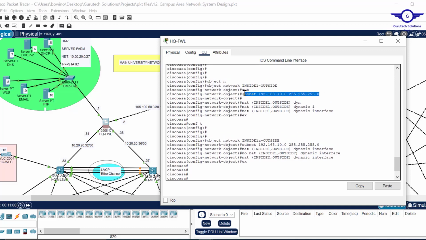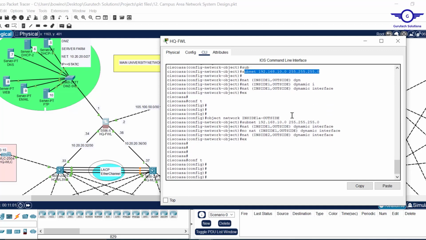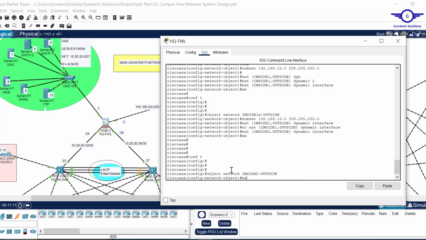So we do the same for LAN and VLAN subnets. So we just say inside 2 now, then the subnet now will be for the, let's start with the LAN.